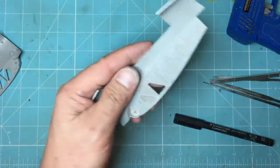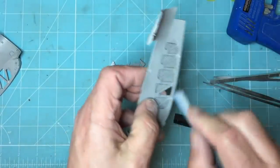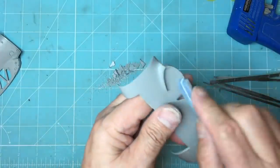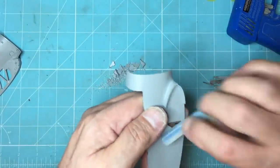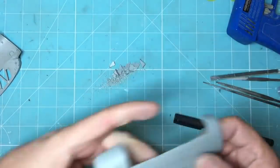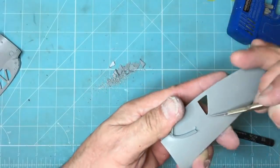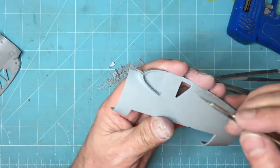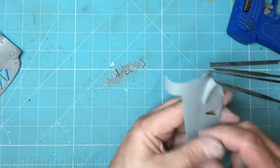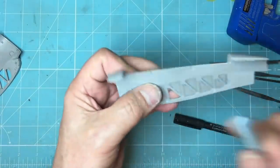And then afterwards, if you just want to give it a clean up with a soft sponge, just stroke over it in all directions and it will just take the edges off, front and back, and it will just take the little burred up edges off. And if they're quite big, like they might be on the back here, just flick them with a knife and scrape them off. Obviously this side won't be seen at all because that'll be inside the wing, but you don't want the furry edges sticking up.